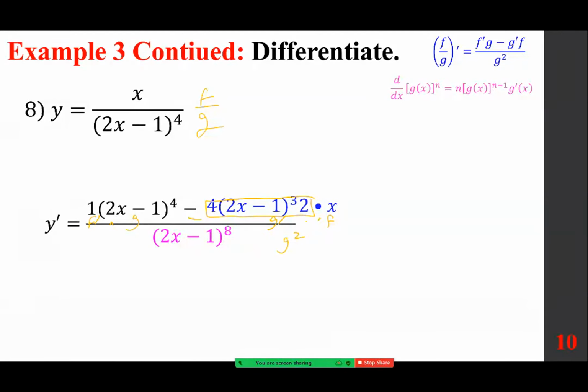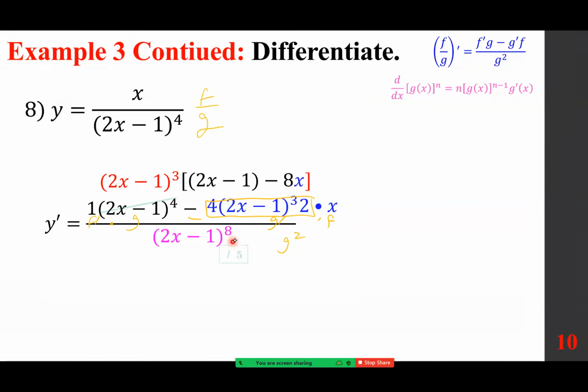All right, as you can see, (2x minus 1) cubed is in common, right? 2x minus 1 is in common. This has exponent 4, this has exponent 3. We go with the smaller of the two. And when I divide this one by this one, I get 2x minus 1. When I divide this one by it, I have negative 4 and 2x left, which gives me negative 8x. This one cancels out this one and changes number 8 to 5. And these two add up to negative 6x. And we are done.